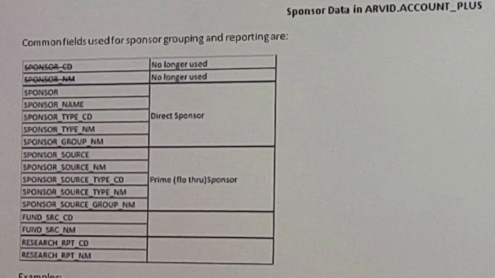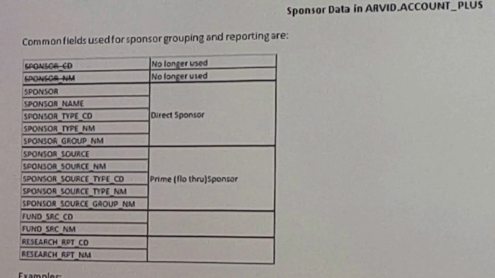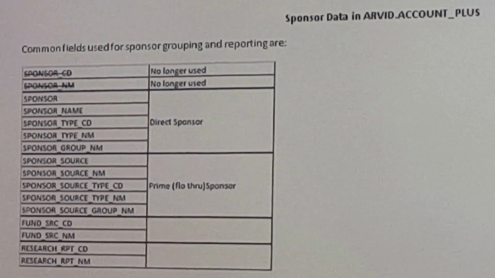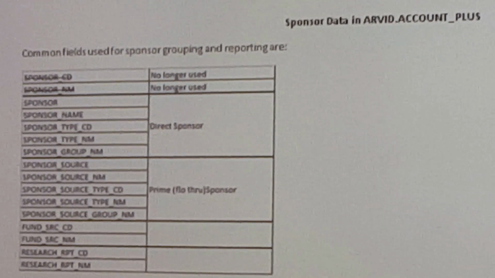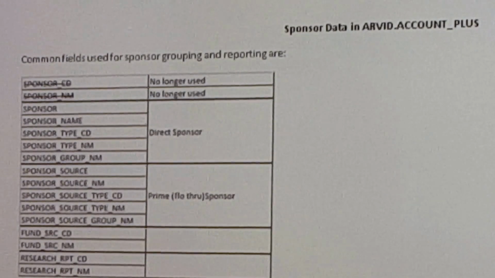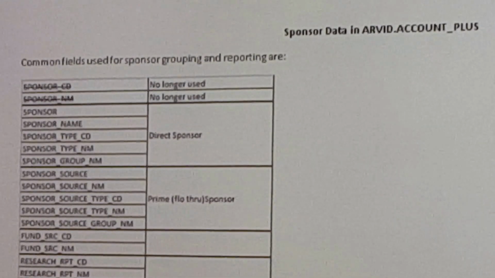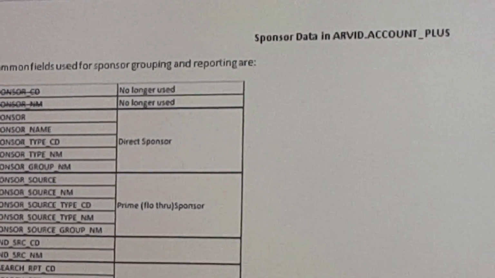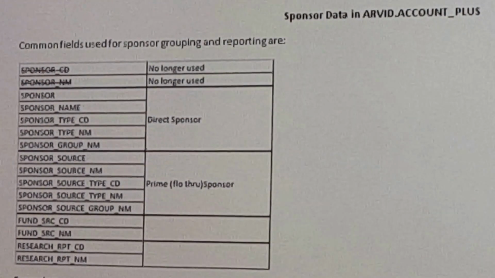But they're basically not being used, so they will either be null or have all zeros in there. It's the sponsor CD and sponsor MM codes. Those are no longer being used. And the codes and fields that are currently being used, I've outlined here. These are different ways that you can pull and group sponsors, depending on what type of information you want to show in your report.